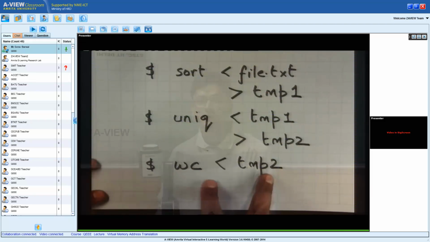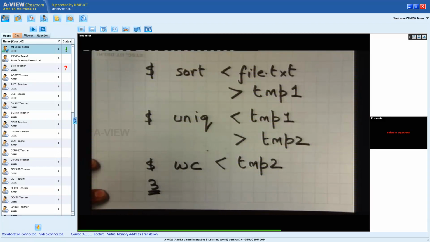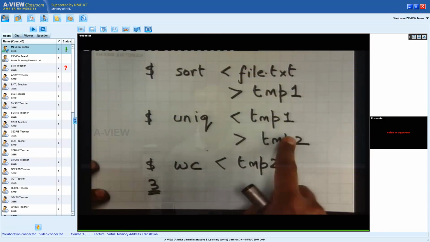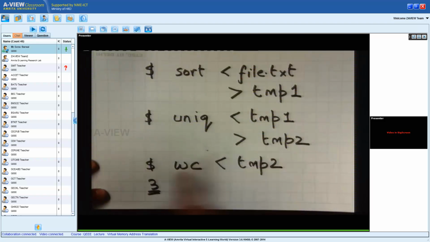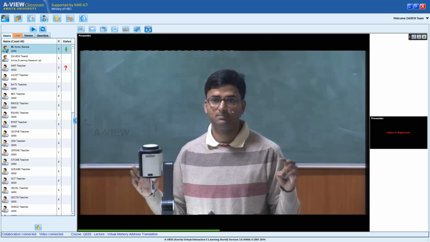I haven't redirected the standard output here, so it's going to say 3 on the standard output, on the monitor in that particular example. Okay. So I'm going to say sort less than file.txt greater than temp1, unique less than temp1 greater than temp2, wc less than temp2, and I get my answer. I wanted to count the number of unique words in the file. Right?